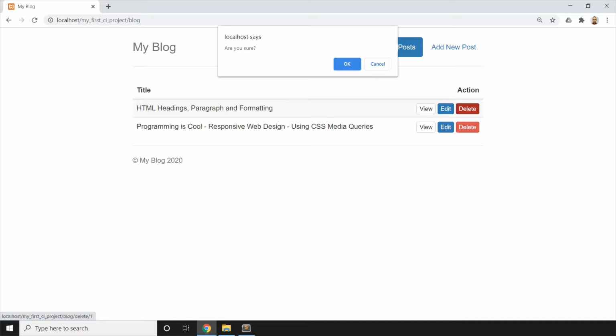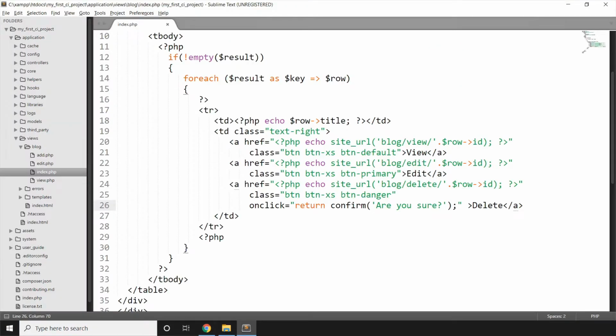Okay? So, now let's try to check out yung code natin pagdating sa listing of all the posts. So, ito yun. So, ito yung button. So, based on this part, our URL, we have this URI, which is post slash then delete, which is the method, but hindi pa natin nagawa to. Later on, gagawin natin yan. Then, slash the ID of the post. Okay, that will serve as the first parameter of the method.